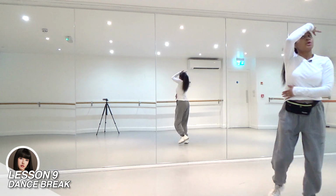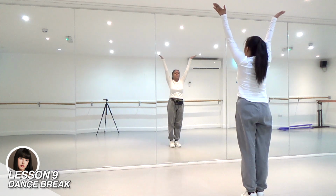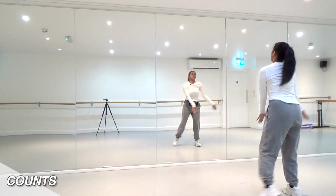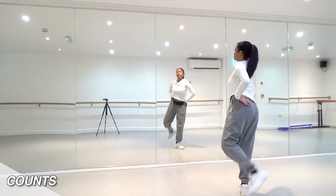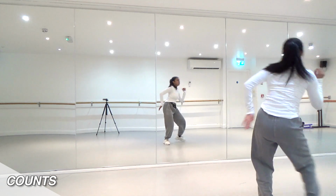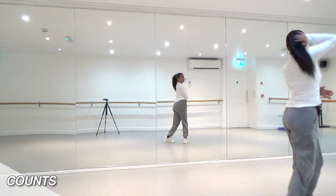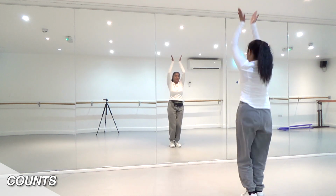One, two, three, and four, five, six, seven, eight. Eight. One, two, three, four, five, six, seven, eight. One, two, three, four, and five, six, seven, and eight. One, two, three, four, five, six, seven, eight. One, two, three, and four, five, six, seven, eight.